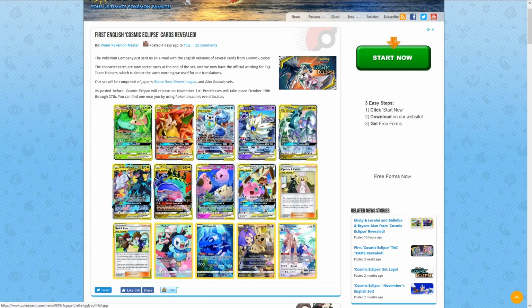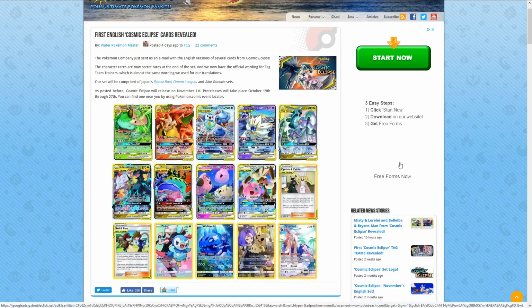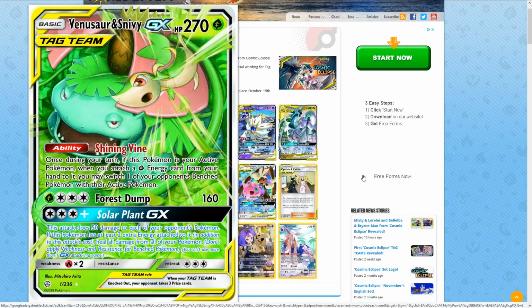I wanted to start with this one because I think this is going to be really fun in fairy decks, and I like fairy decks. But we will go in order here. Venusaur and Snivy GX, HP 270, basic tag team Pokemon. The ability Shining Vine, which I think is what makes this Pokemon shine. We'll get to that in a second.